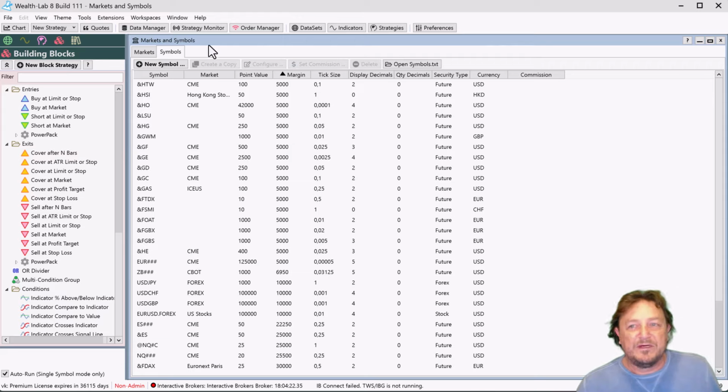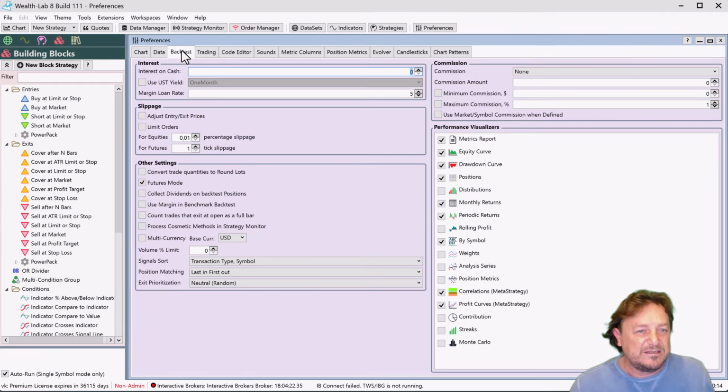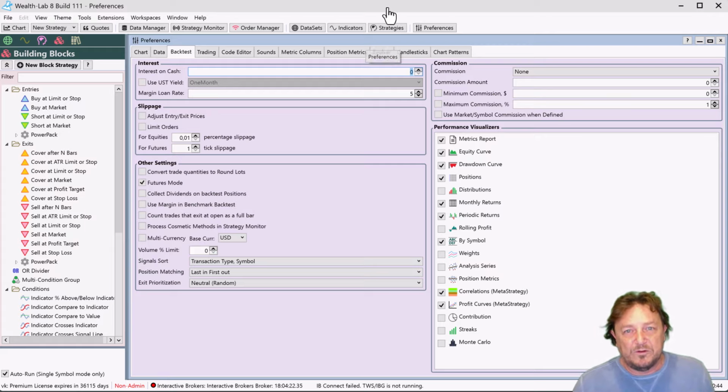And another thing you have to change is you have to go to preferences and go to backtest. And then you have to click futures mode to make sure that it is considering all the data that I was showing you earlier. Yeah, that's about it. There's a lot of other things, details, of course, that you have to know that I can show you. But I think this was really interesting. And the Candlestick Genetic Evolver is really a fantastic tool because it does help you finding ideas and patterns that are hidden that the human eye could never find or see.